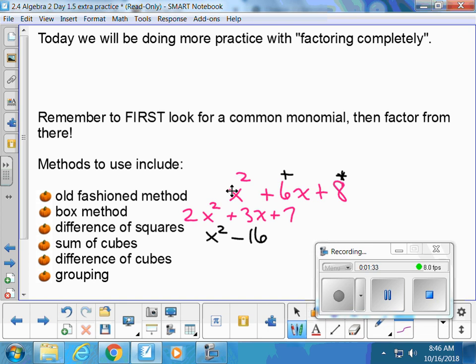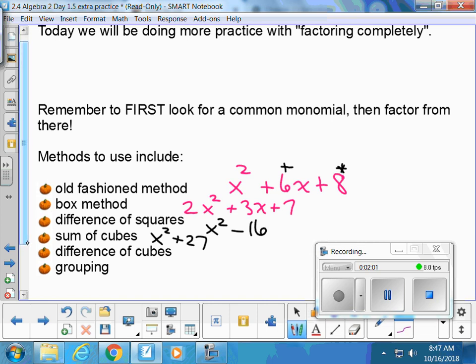Sum of cubes is when you would have two perfect cubes. Now, I am not good at having my perfect cubes memorized, so I actually put a perfect cube list on my board up here. I'll just say it to the people on the video because you can't see it. 1, 8, 27, 64, 125, 216, 343, 512, 729, and 1,000. Anytime you see those numbers, you're probably going to be working with perfect cubes. I actually also put the formulas up on the board for perfect cubes that we're using today. So you don't have to have those memorized.